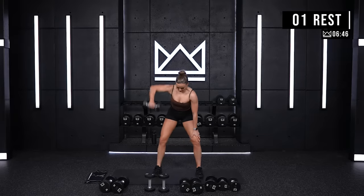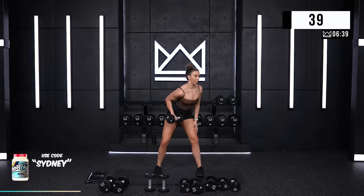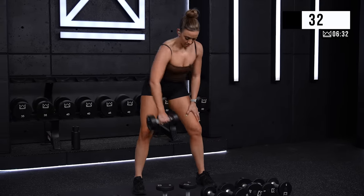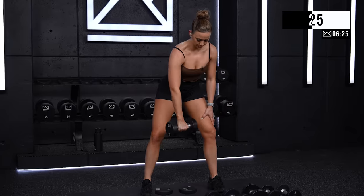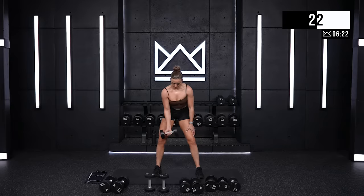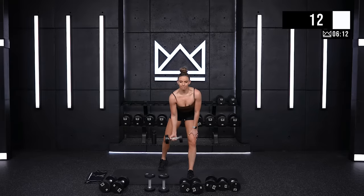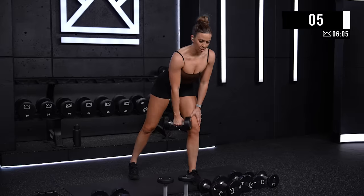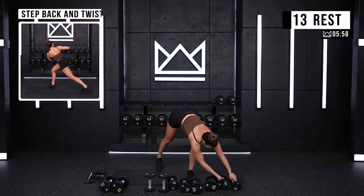Two, one, hinge out, come down, open, and curl. So there's no support here for the curl. Make sure you're not just pulling back as you curl. Keep it here, curl from that straight upper arm. Good job. All right, going down to my fives.